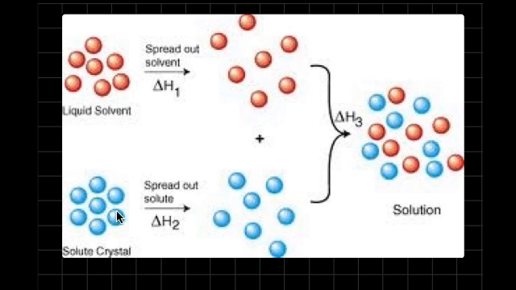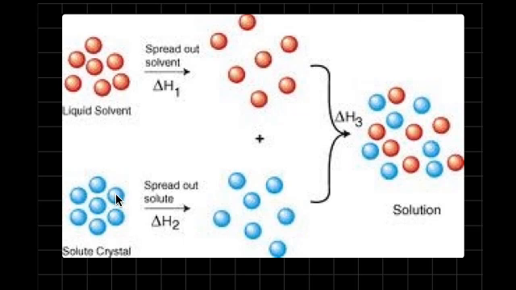But I also have to think about separating those particles, overcoming the solute particle interactions here with something called delta H2, or up here it would be the solvent particle interactions. I would be separating them a little bit, called delta H1. Both delta H1 and delta H2 are positive. I have to add a little bit of energy into overcoming these solvent particle interactions to make them further apart. Same story down here. I have to add a little bit of energy here.